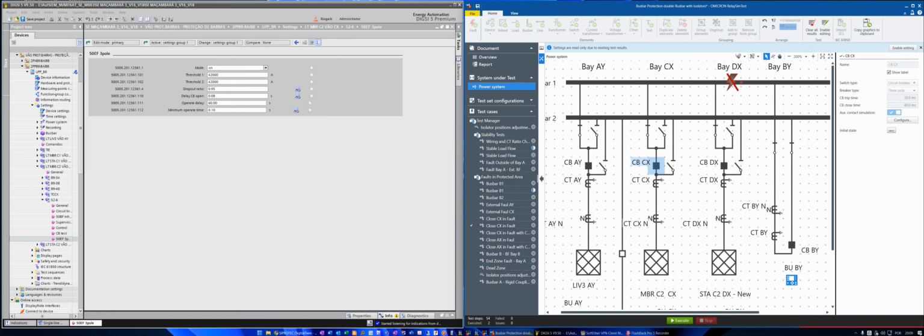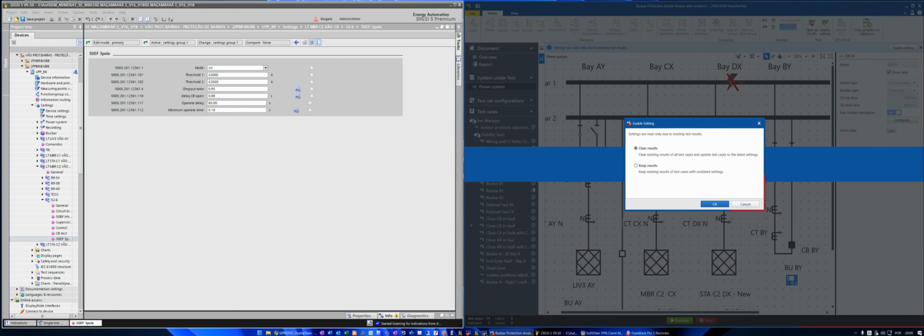And one thing that I talked to you in the first time that is important is to configure the auxiliary contact of the circuit breaker in response to the current that will flow here. So what I have done here, I go in the power system, I will show to you the circuit breaker, I will show the configuration of the circuit breaker. Sorry, first I have to enable editing and clear our results.